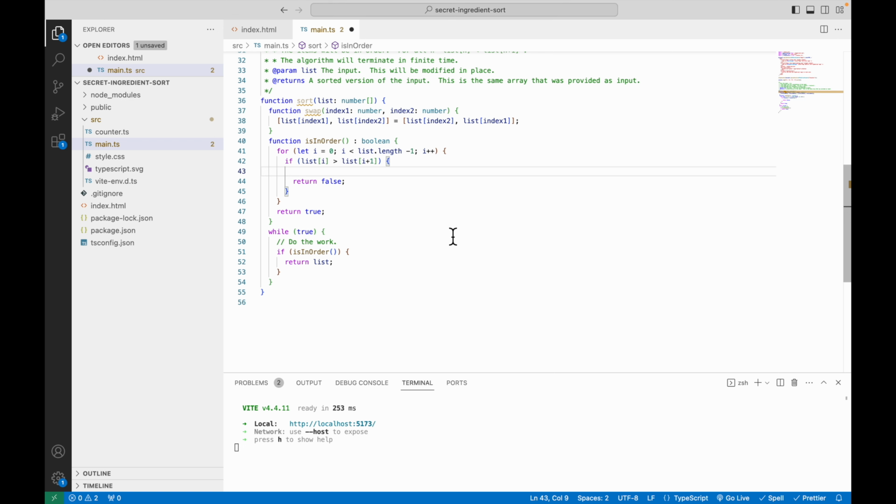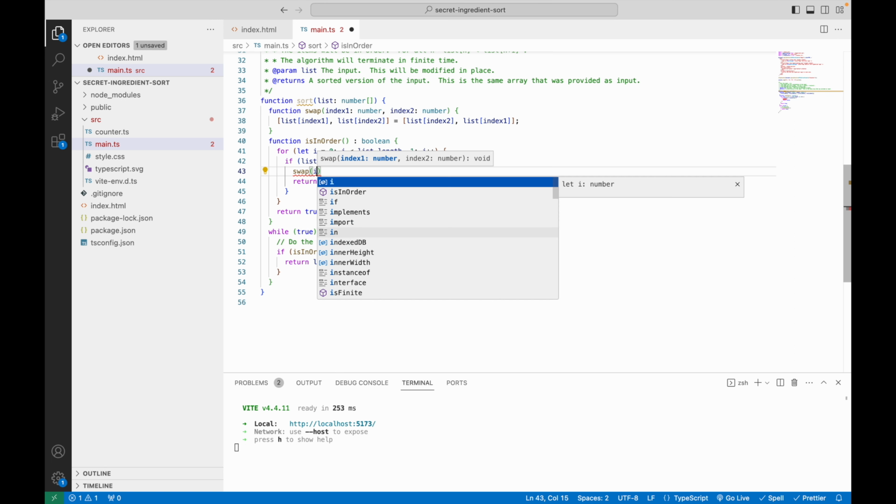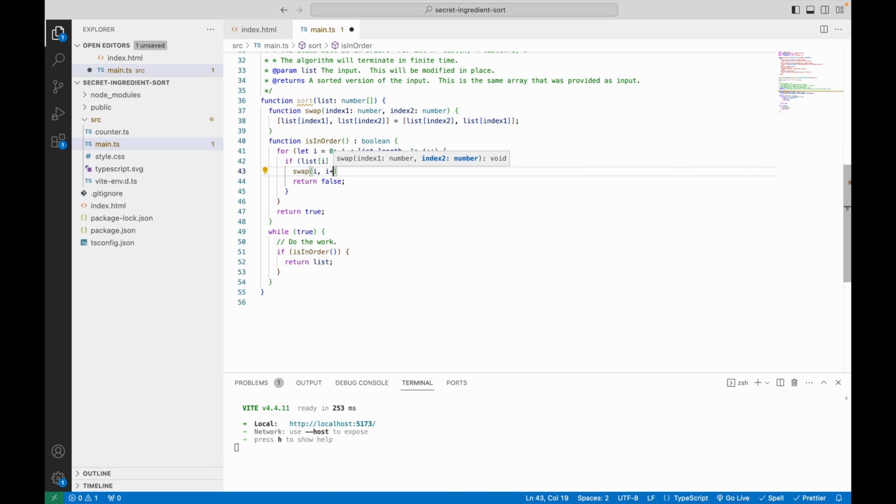Every little bit counts, right? So let's say swap I and I plus 1. Those were the two we were looking at. And we'll just switch those two and send out a warning that it wasn't right, so we can try again.